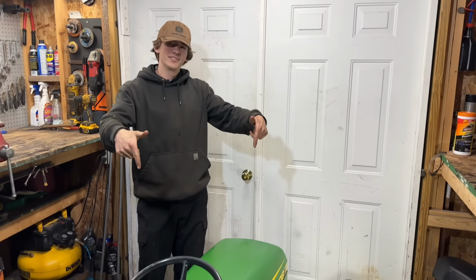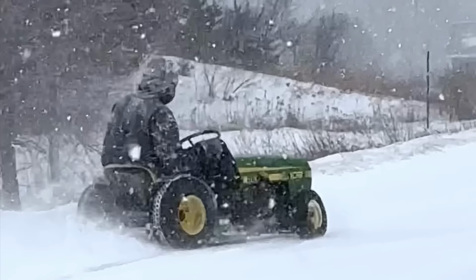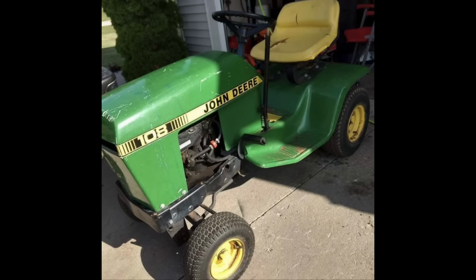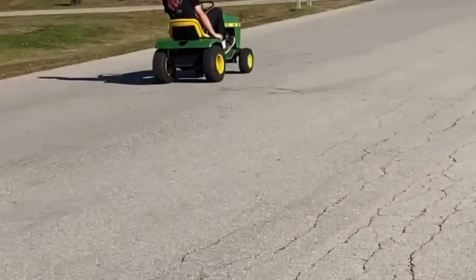This is a John Deere 108, and this is how I built it. Jake, the man behind the camera, gave me this mower. This mower was stock when I got it. At first I just did a pulley swap, and then a year later I decided to build it.